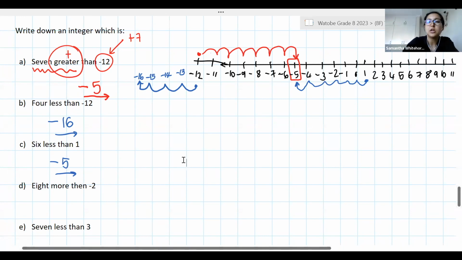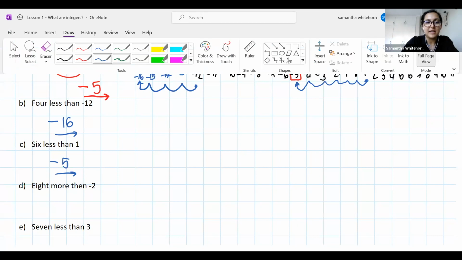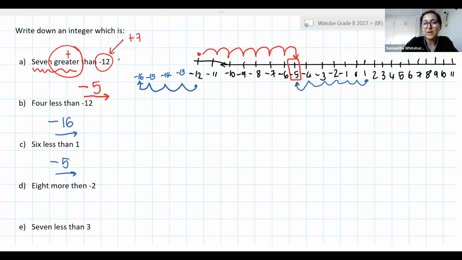Perfect. Well done. So guys, if we go into our number line, just so that we can see why it's 6. If we go to negative 2, we now want 8 more than that. So we're moving up our number line. 1, 2, 3, 4, 5, 6, 7, 8. And so we end at positive 6, exactly as Shonolo just told us.